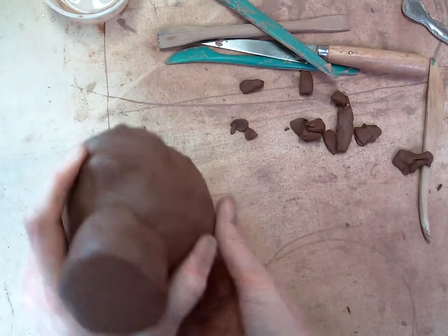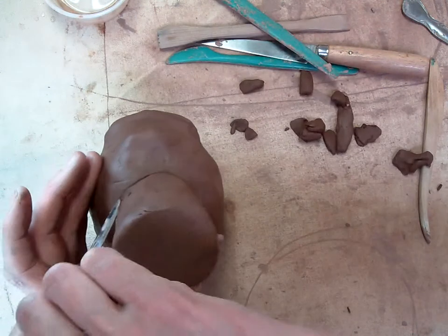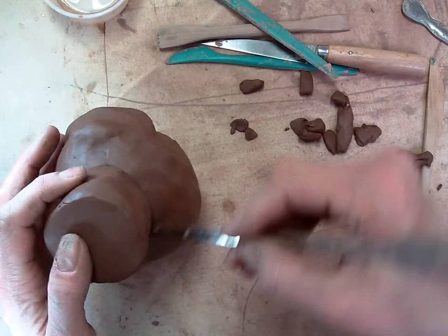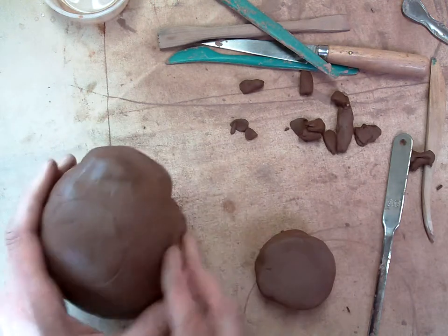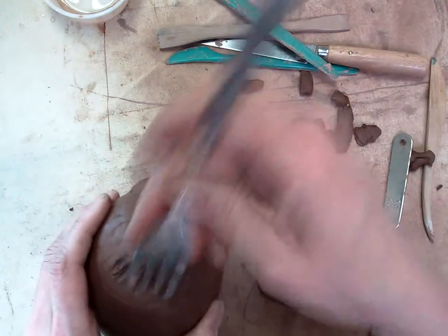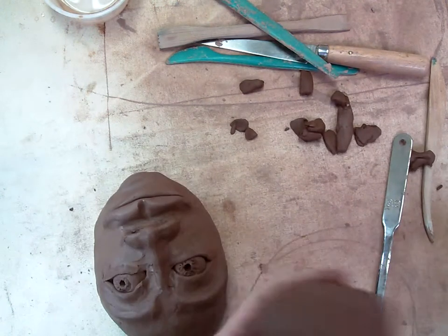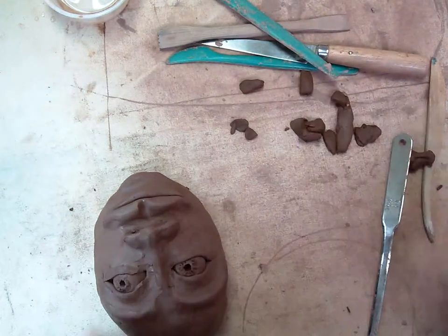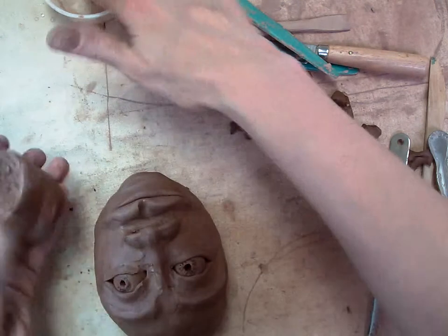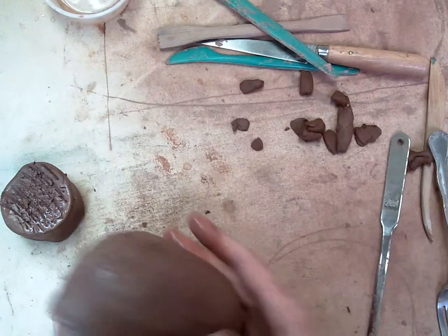I have my neck about where I want it. I'm going to take a tool and draw a line around here so I know where to make scratch marks. For this, we do want to scratch our clay — so I have a circle there to guide my scratch marks. I'm going to get my fork and make some nice scratch marks, then lay my person down — not on their face, that would be bad — and make some scratch marks on the neck too. Then I'll get some water and add water to both surfaces and attach them together.